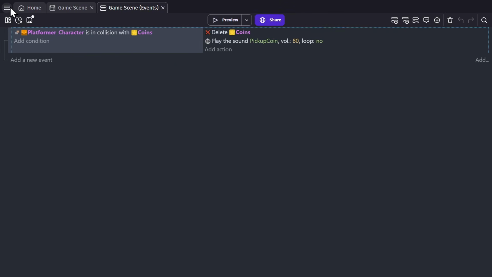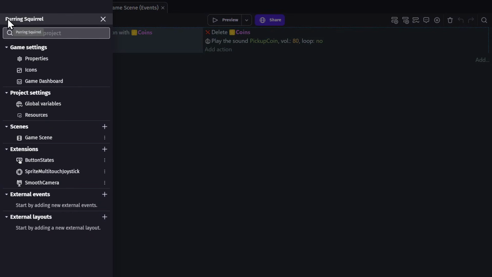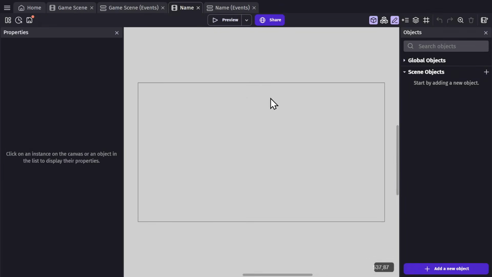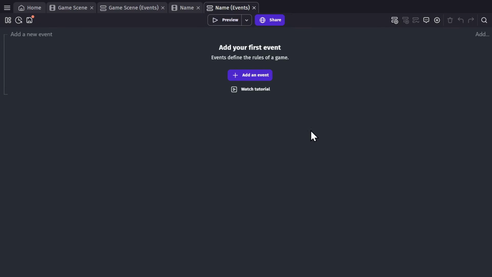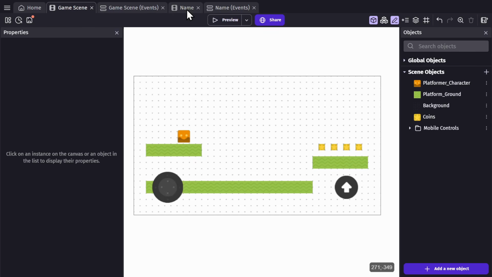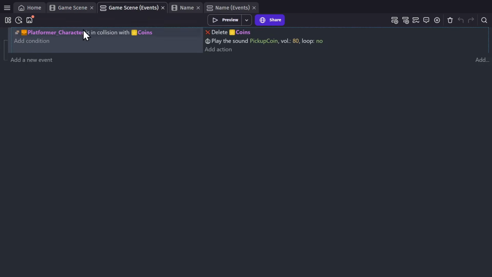If you click on the icon in the top left corner, you'll open the Project Manager, which is where you see the things that apply to your entire project, and not just the one scene you're working on. So first let's go to the Scene List, where you can organize and add new scenes to your game. If you add a new scene and give it a name, you can then click into the scene and open that scene's game editor and event sheet. You can see that this game scene and event sheet are completely blank and separate from the first scene in the game. So each scene has its own game scene editor and event sheet.